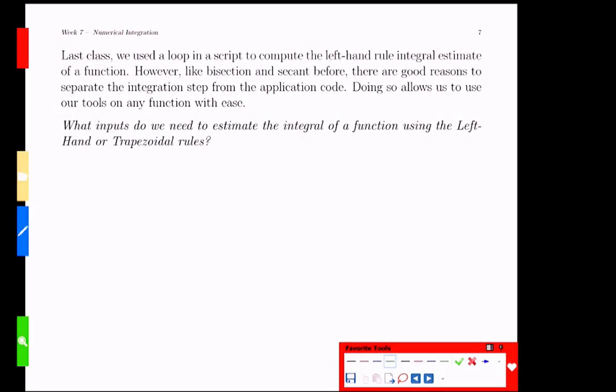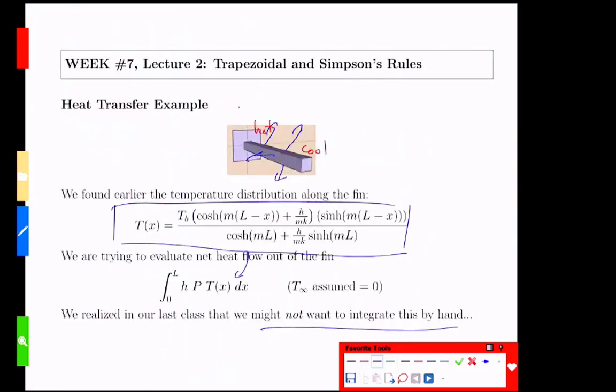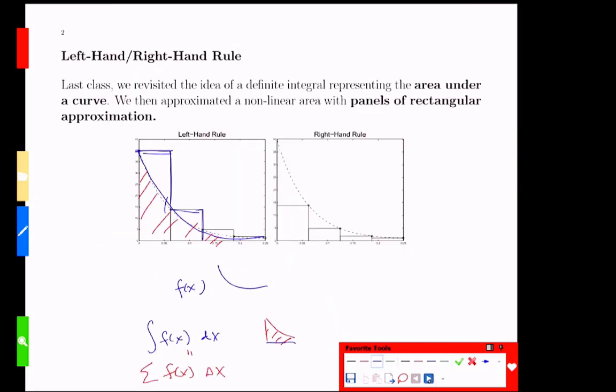What we're going to do is now try to make this a little more easily comparable. We did this before with our solvers, our secant and bisection solvers. We're going to do the same thing here. We're going to try to separate out the problem area, which was this whole thing about fins and heating and cooling and this function and all the rest of it, from the idea of I want to integrate something, and I don't want to care too much about what that something is.